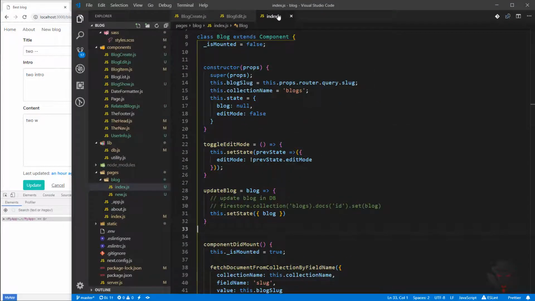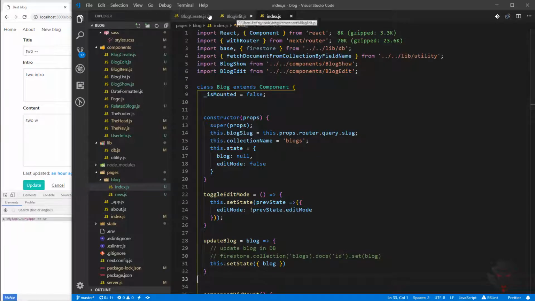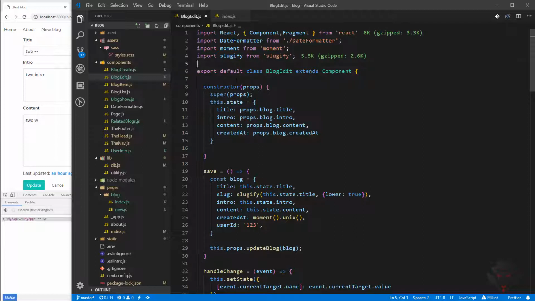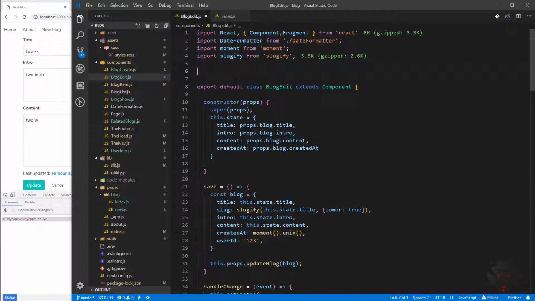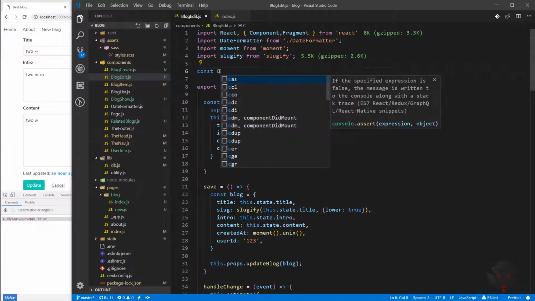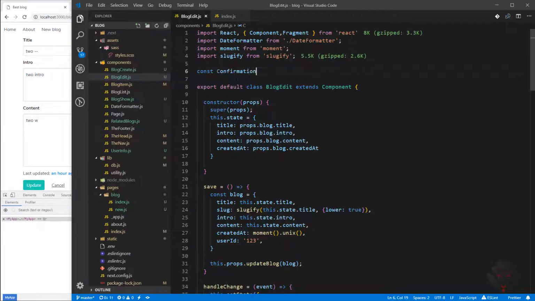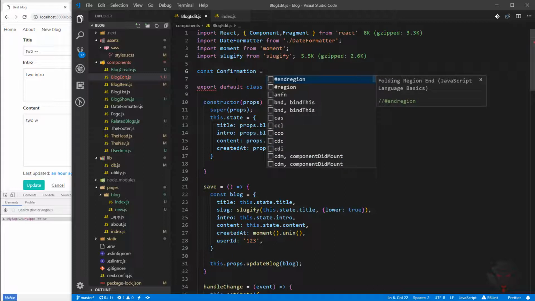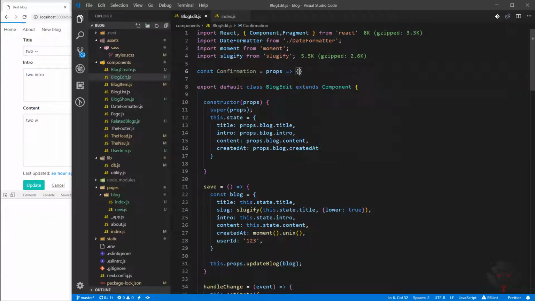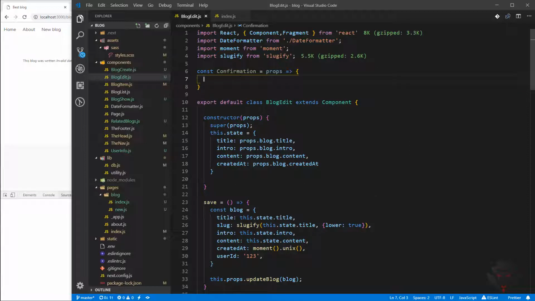I'll go to the blog edit, and on top of the page I'll create a function and I'll just call it confirmation, and it will have props as an argument. So we are going just to write something.